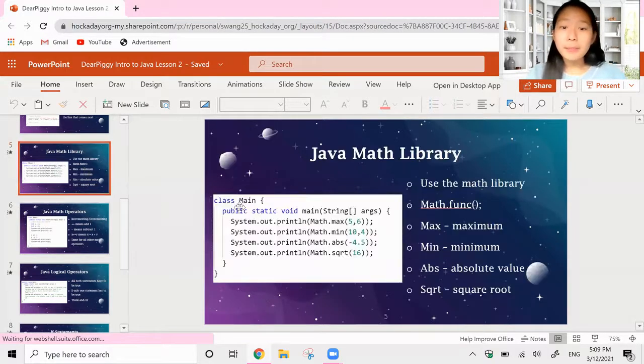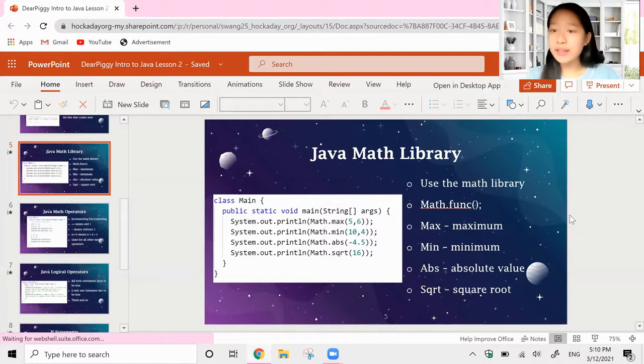So the math library, I think the first thing we need to talk about here is what a library actually is. Now, a library in Java is not some place where you can go borrow all of the Dork Diaries books or the Diary of a Wimpy Kid books and your librarian is yelling at you to be quiet. Nope, that's not exactly what a library is in Java. What I mean by a library is it's basically an already pre-made set that you can just take functions from. So that's the simple definition.